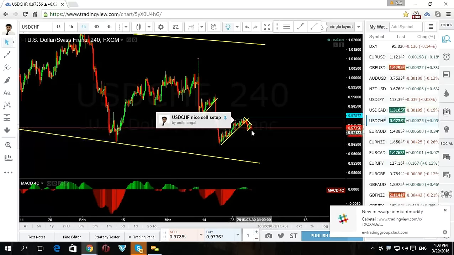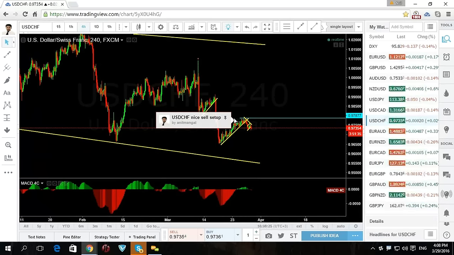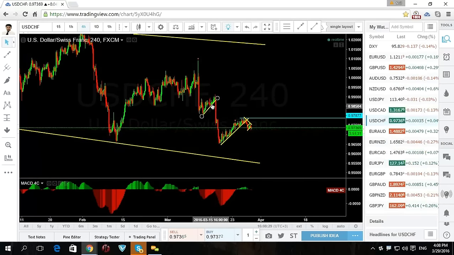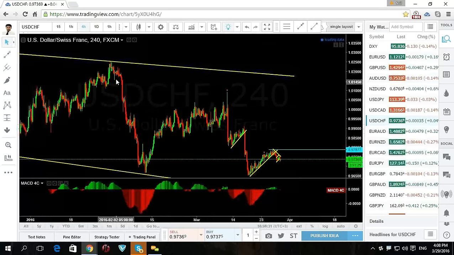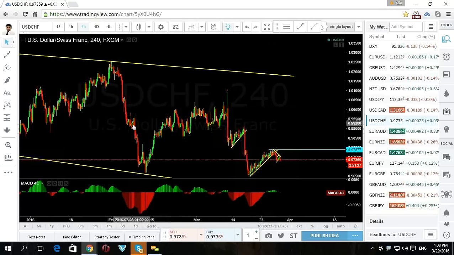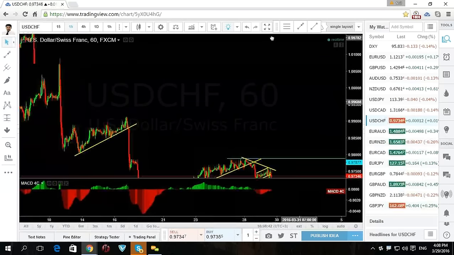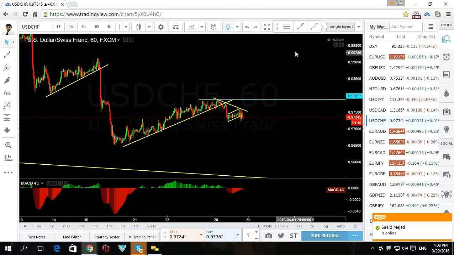Swiss, we're anticipating the Swiss to come back to this level. It's coming pretty slow, which is not a good idea. I'm not liking the trade so much because remember, when this broke, they went. When this broke, they went. Even this small one at the bottom, when it broke, it went. This one broke and it's not going. That's a bad sign. That means we may be in some kind of a sideways move for more upside.